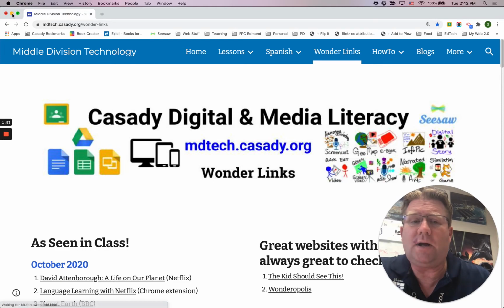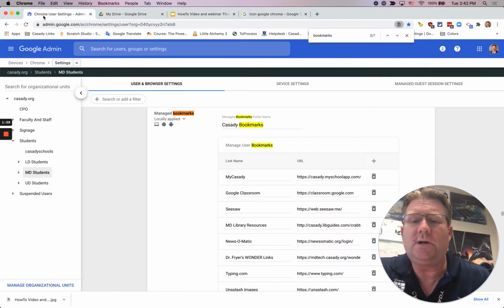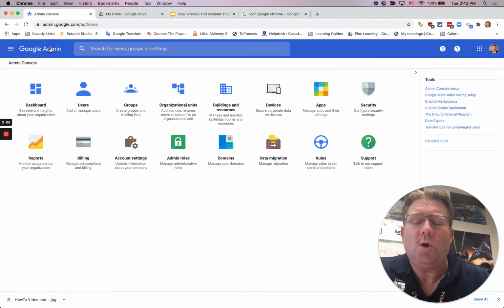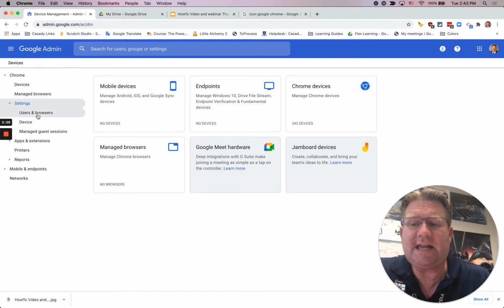So let me show you how you can do this as a Google administrator. You're going to be logging into this, which is the user settings for Chrome. I'll back out of this and show you how to get here. When you log into the Google admin console as an administrator, you're going to go into devices, and you're going to need to get to settings. Over here on the sidebar, and I don't know why, and this is the way it is for everybody, mobile and endpoints is selected, but Chrome is not. You're going to select Chrome, and then you're going to go to settings. What you're going to be changing are user settings for Chrome.